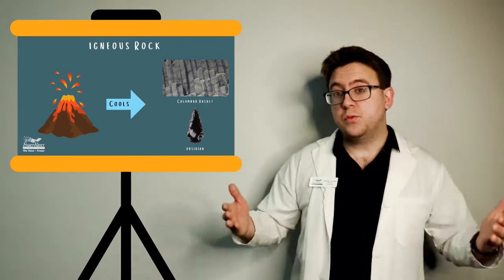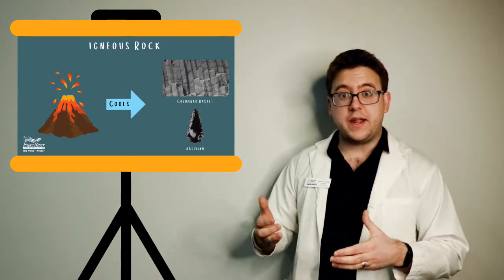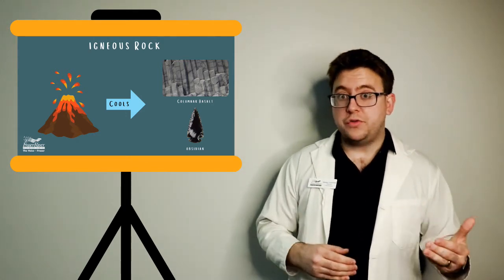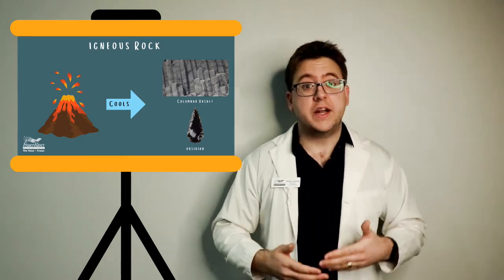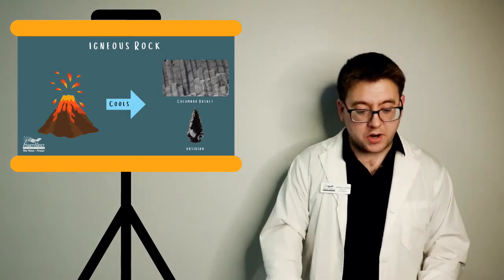And in the Fraser watershed, First Nations and Indigenous communities learned how to use some of these rocks in their technology, in their tools. So you'll sometimes find projectile points that were used sometimes for spears, sometimes for fishing, sometimes for hunting, and a variety of other means as well. And a lot of the tips, the hard pointed tips, were made of igneous rock.